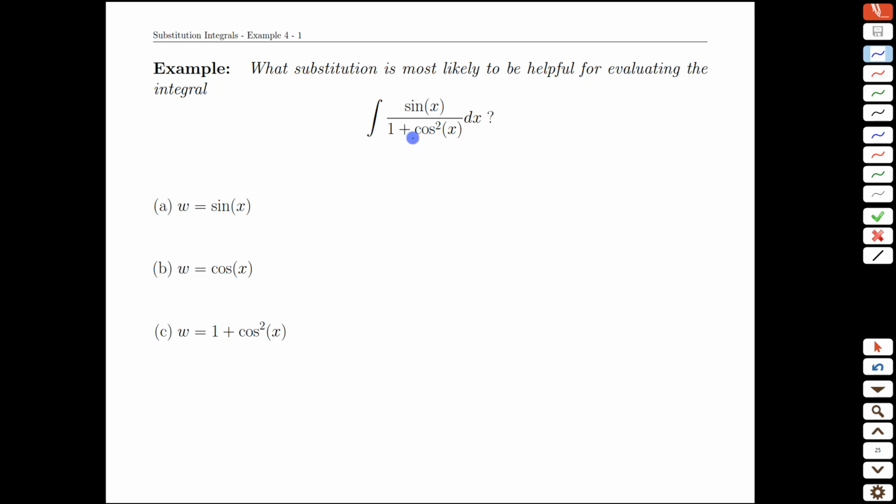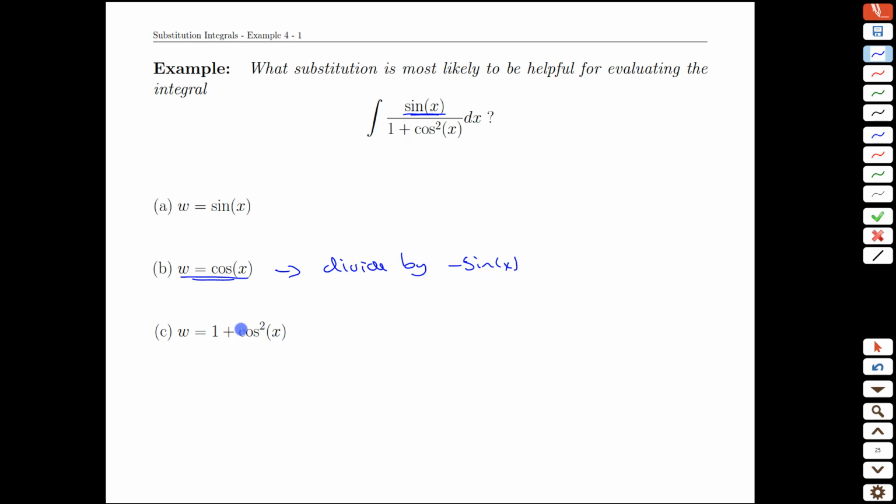All right, looking at this, what catches my eye is the sine of x as a multiplier. That points to cos of x being a useful inside function, because we know when we do a substitution, this will lead to dividing by the derivative of cos, which is minus sine of x. And if we divide by sine of x, well, it'll get rid of that sine of x on top. So this to me seems like the most plausible candidate for our substitution.